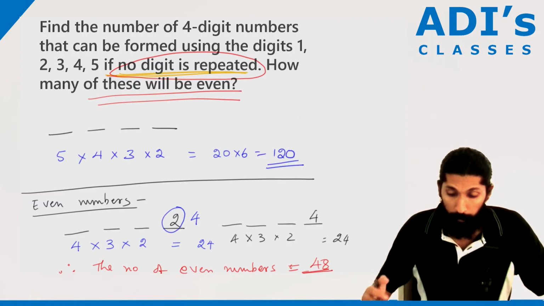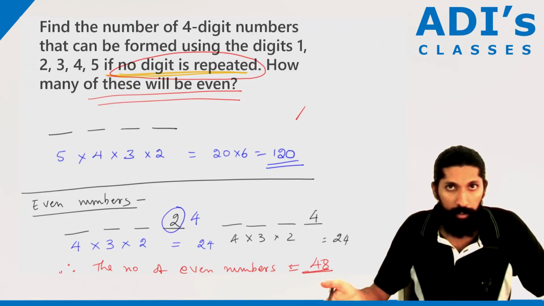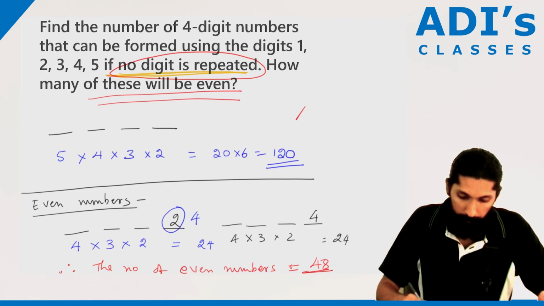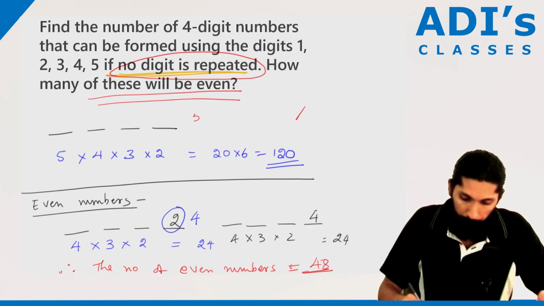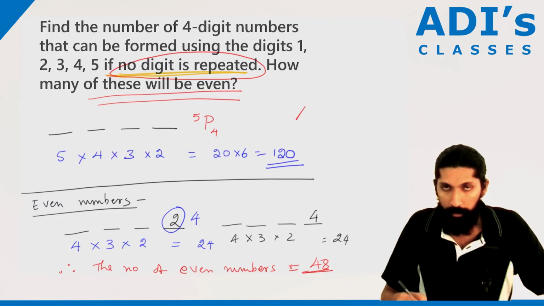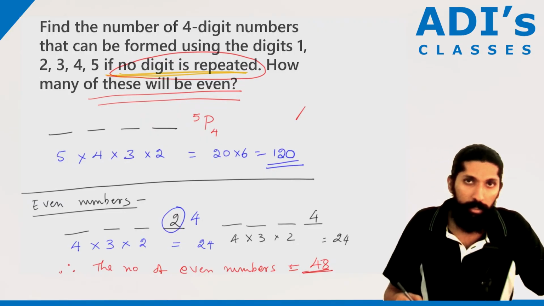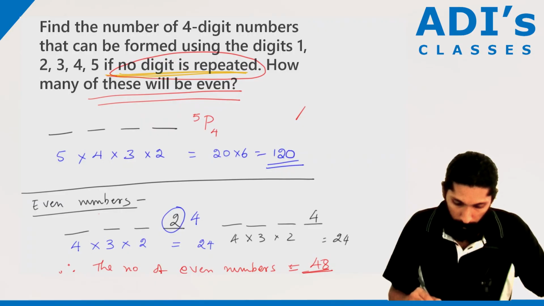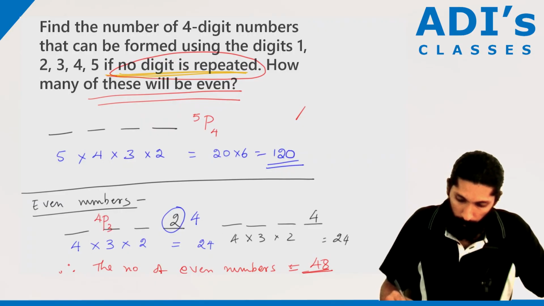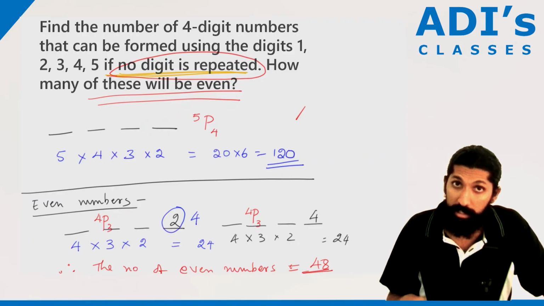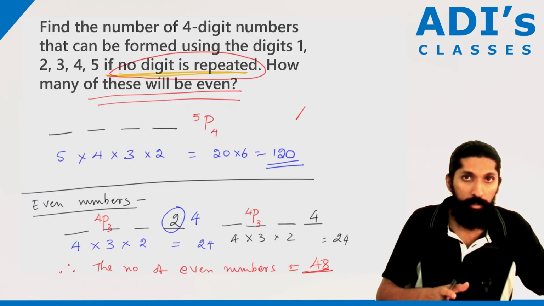Now, for those who want to understand this in a permutation way, see the first one, this is going to become 5p4 and the expansion of that you guys are going to learn later. Okay, that's the reason why I didn't use this one. And for the next one, this is going to become 4p3. Okay, how we expand this, you're going to learn in the next video.